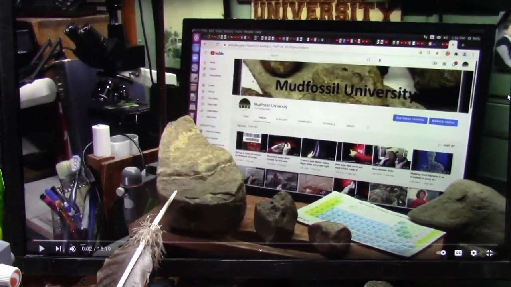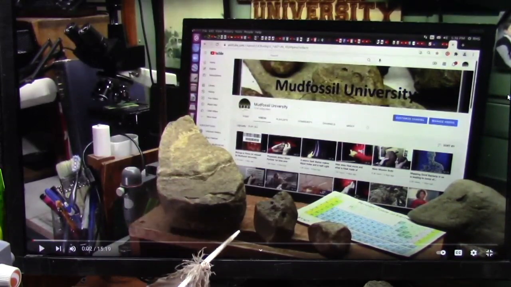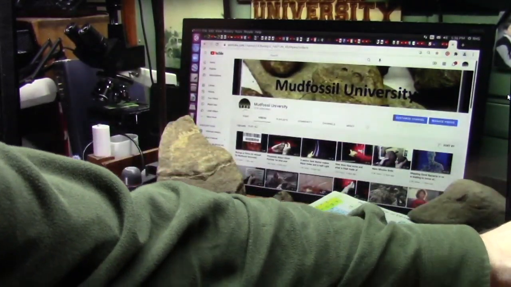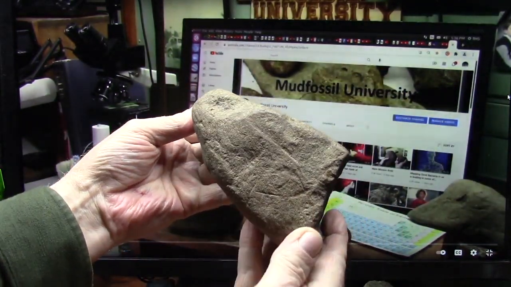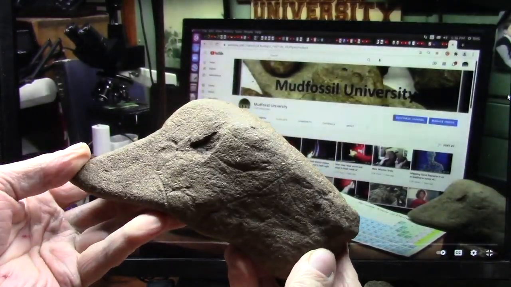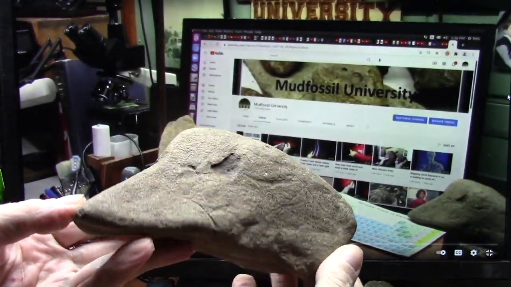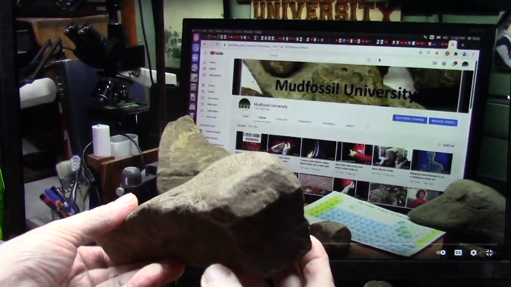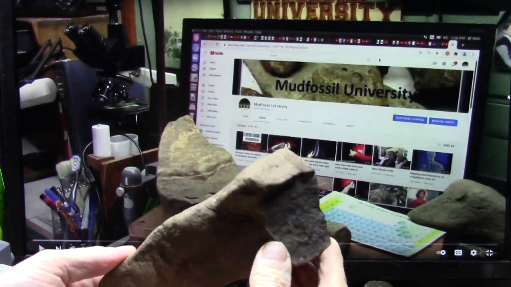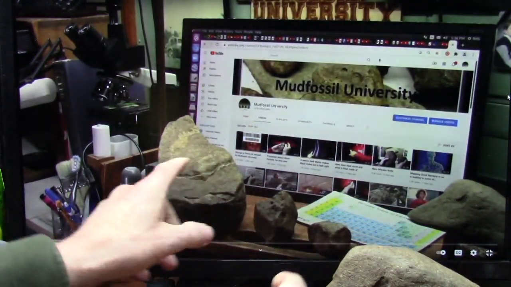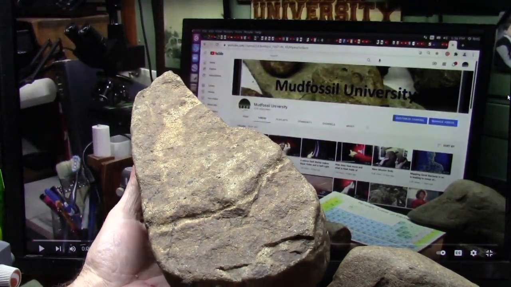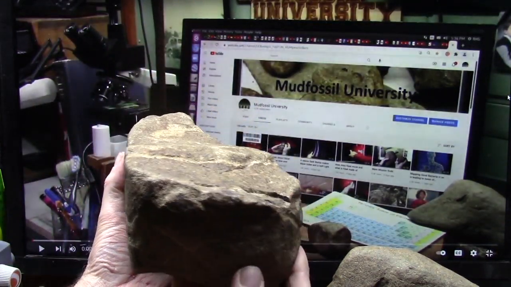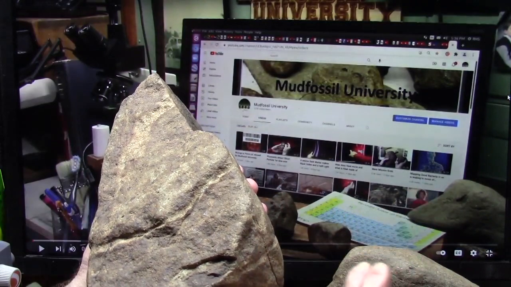Before we can even start to think about how these things happen, how a goose would turn into stone, and the feathers and everything become fossilized as a stone when it was once a goose. And how can we find all of these different body parts and these feet from creatures we never knew existed, and I call them no-toes. We have a ton of information about a ton of things.